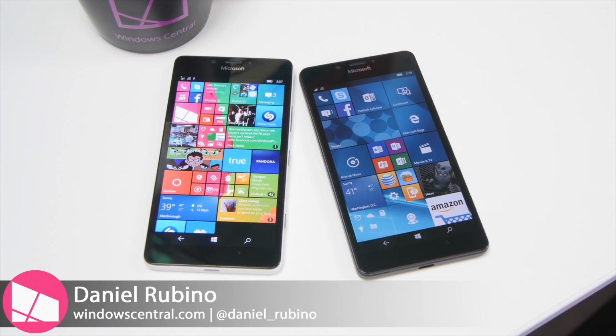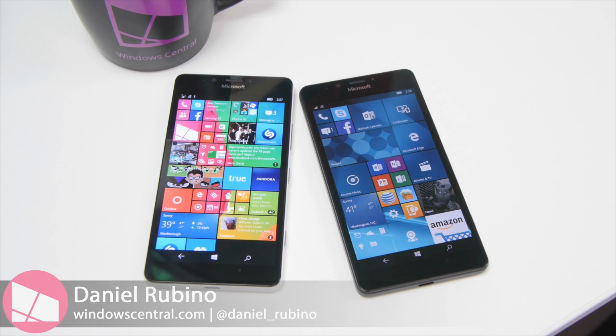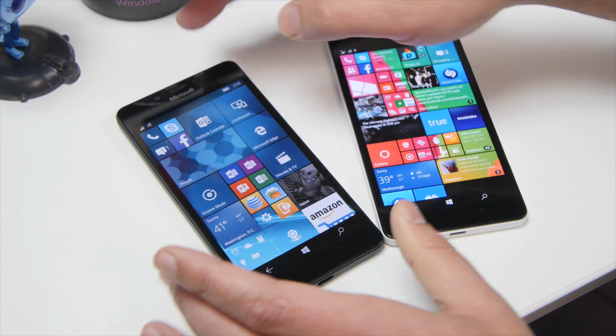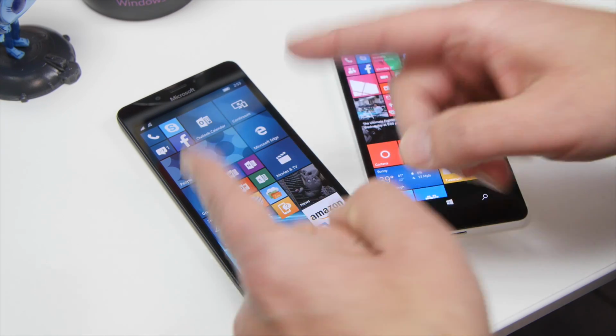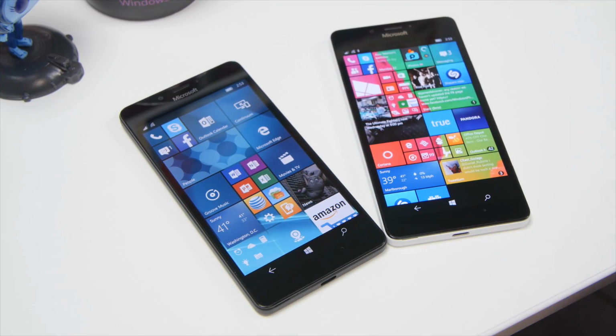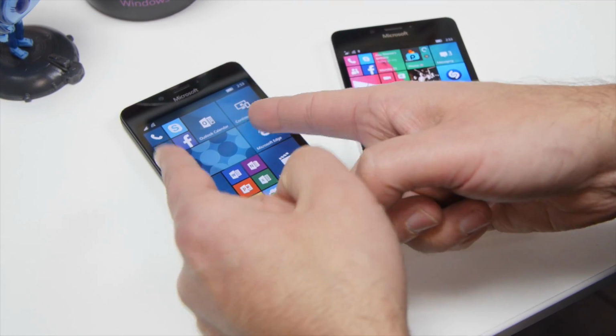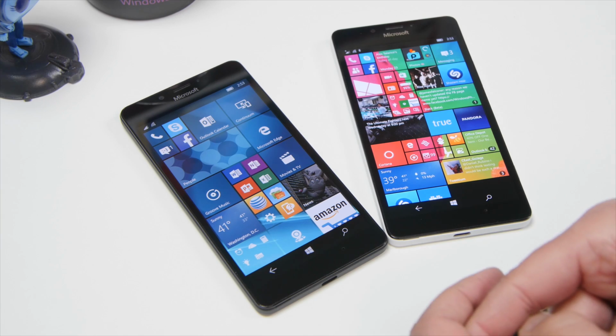I'm going to give you guys another tip here today for the Lumia 950 and 950 XL. Specifically, we're taking a look at the 950 here on AT&T. When you get it out of the box, turn on for the first time, this is what it looks like. It's actually very similar to what a Lumia 640 looks like in terms of the tile layout. You basically can have one wide tile and one medium tile next to each other.